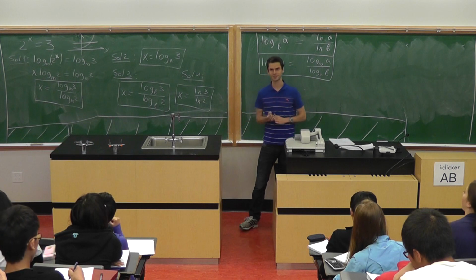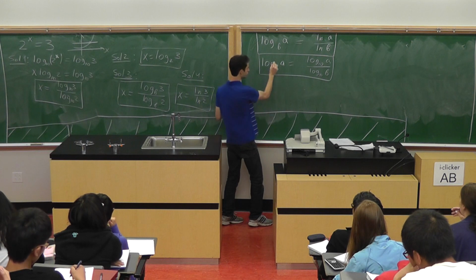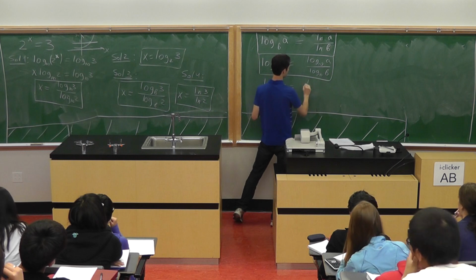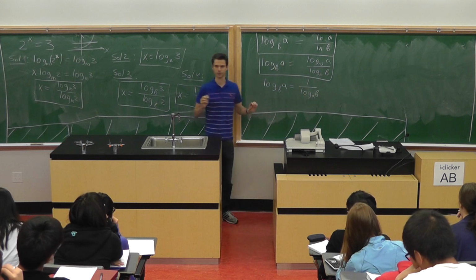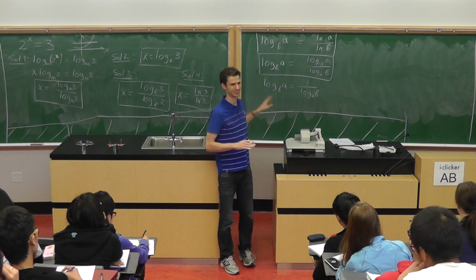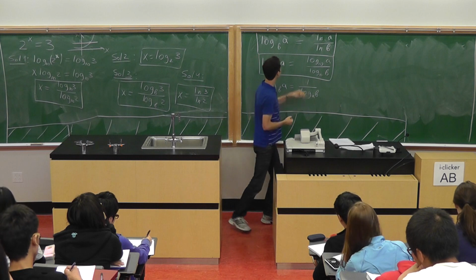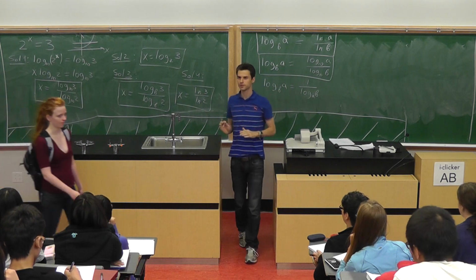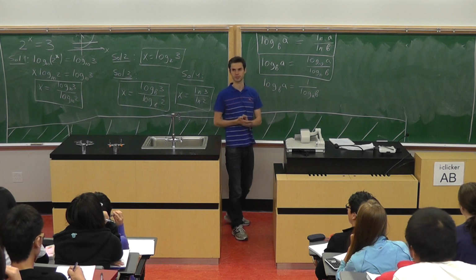Before I finish with logarithms, I'll give you a small puzzle. Show using this formula that logarithm of a to the base b is the same as 1 divided by logarithm of b to base a. It's not the most important formula, but it looks cool. You can swap a and b, and now the logarithm gets inverted. But this formula will be helpful to us. I will remind you later in the course, but we will use it eventually.